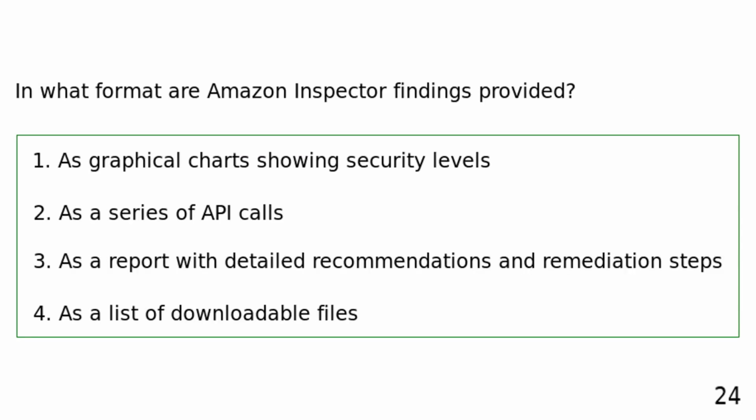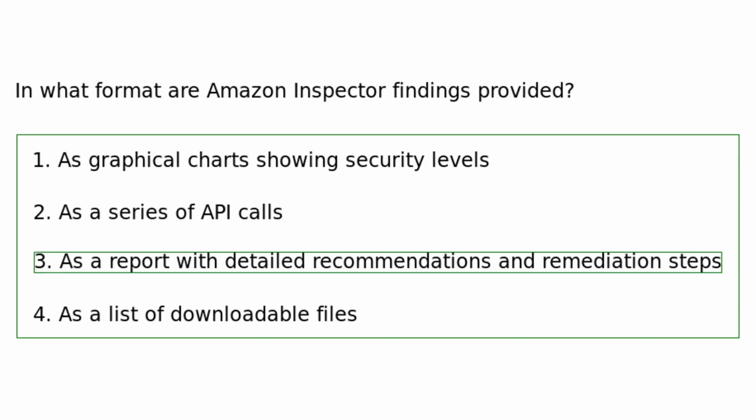In what format are Amazon Inspector findings provided? As graphical charts showing security levels. As a series of API calls. As a report with detailed recommendations and remediation steps. As a list of downloadable files. Amazon Inspector findings are provided in a report format, including detailed recommendations and remediation steps to address identified security vulnerabilities.